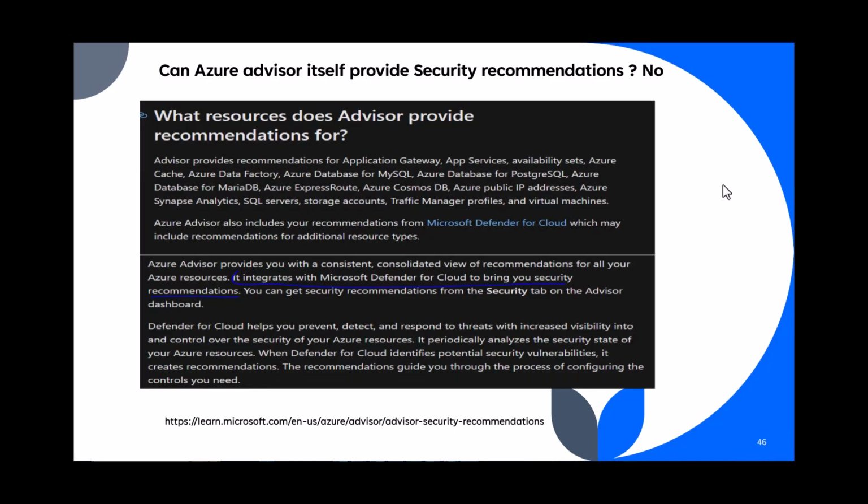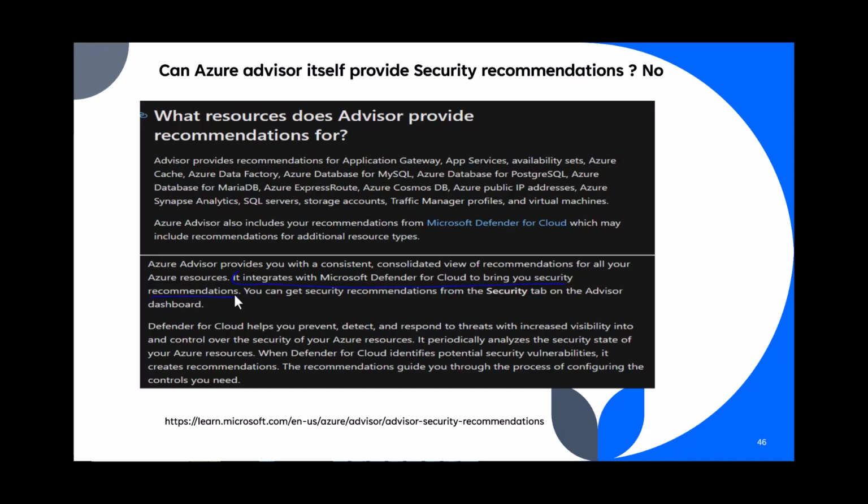Question number 46. Can Azure Advisor itself provide security recommendations? Here the keyword is Advisor itself. If you look at all the things Advisor can give, it can give security recommendations. I put a screenshot below. You can see Azure Advisor provides you with a consistent, consolidated view of recommendations for Azure. It interacts with the security recommendations, but it actually cannot give them by itself. It is integrated with Microsoft Defender for Cloud to bring you the security recommendations.